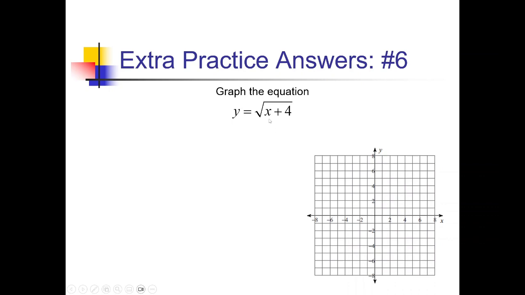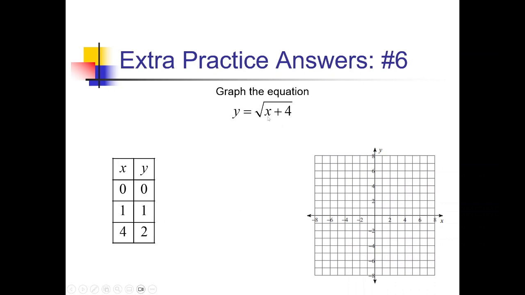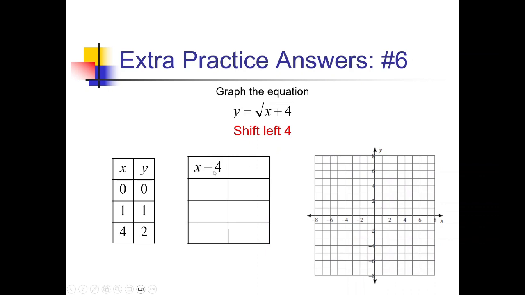For this next one, the only thing happening is this plus 4 inside. Writing out my parent table, I know I'm going to be going left 4 because we're adding 4 inside — opposite of what I expect. So x minus 4 for the x's; y is unaffected. Subtracting 4 from all x values: 0 becomes -4, 1 minus 4 is -3, and 4 minus 4 is 0. Y values stay the same: 0, 1, and 2. Graphing: (-4, 0), (-3, 1), and (0, 2). (-4, 0) is our endpoint — start there and go to the right.